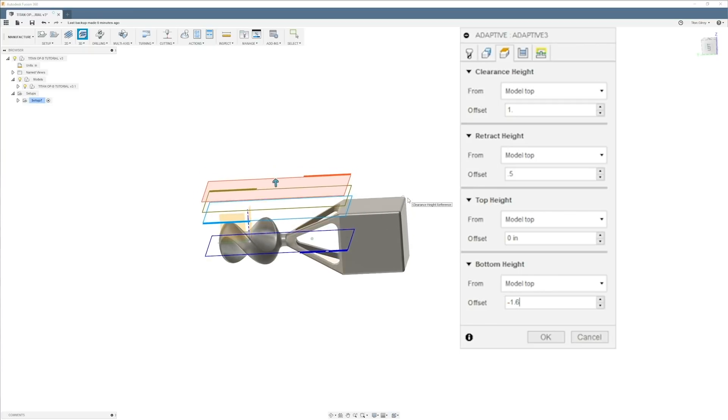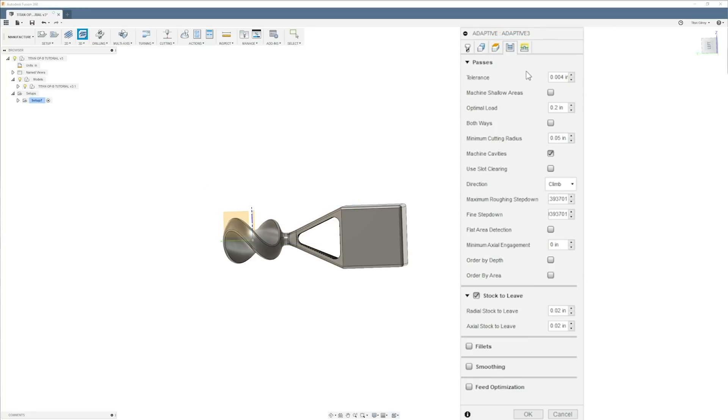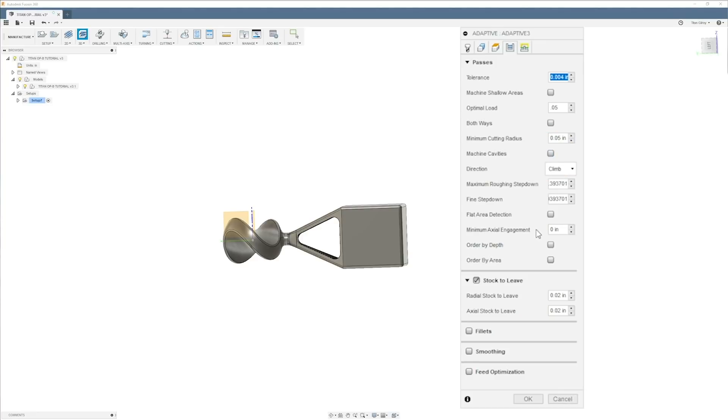You can see it just goes a little more than halfway — the tool has a tiny radius and it'll overtake the stock just past halfway. Tab through — four thousandths is fine. I'm going to go a light cut: 50 thousandths, just to keep it nice and light. We're going full depth at 1.6 on the outsides. I'm not going to machine cavities because I don't want to go all the way through those pockets. The maximum depth is 1.6, and the step increment is 0.050 — nice and even. Stock to leave is 0.020.